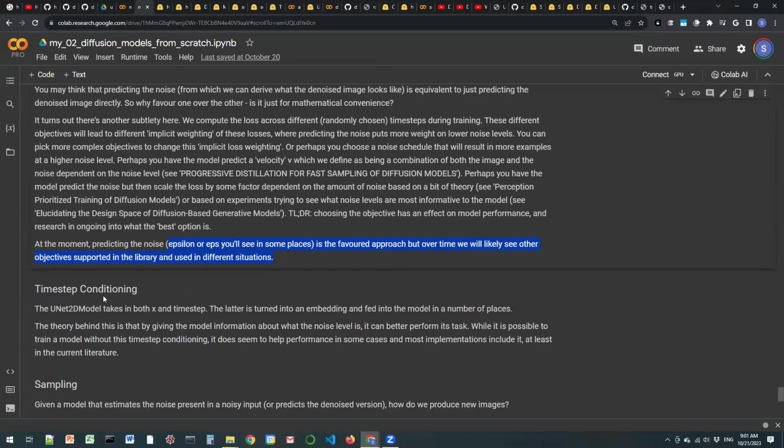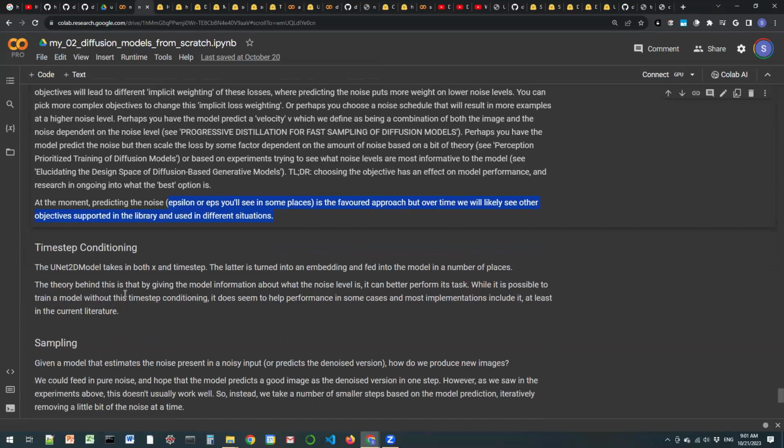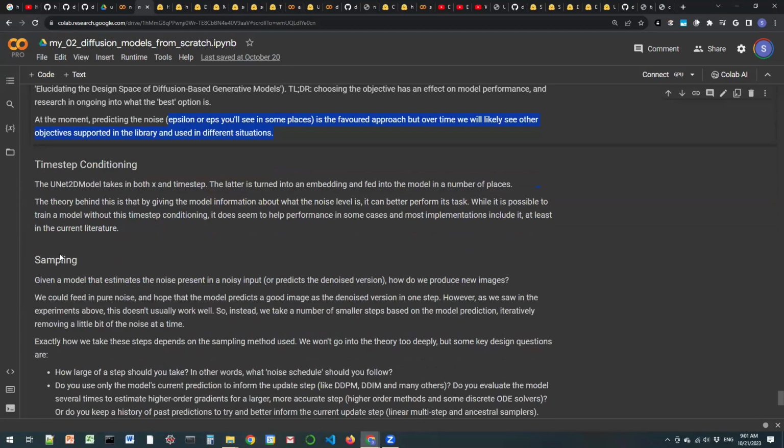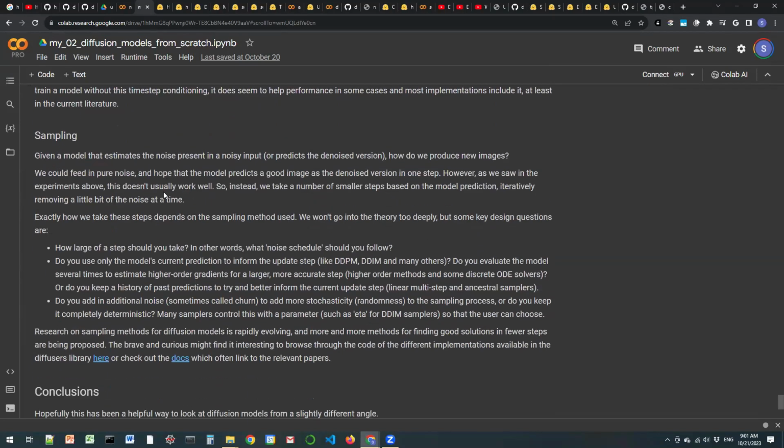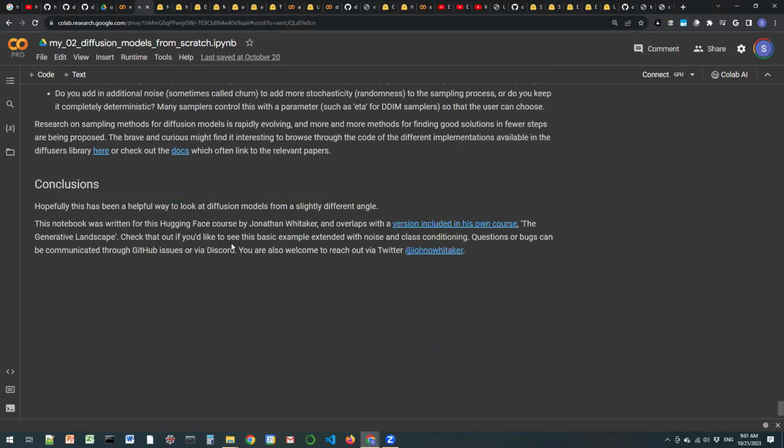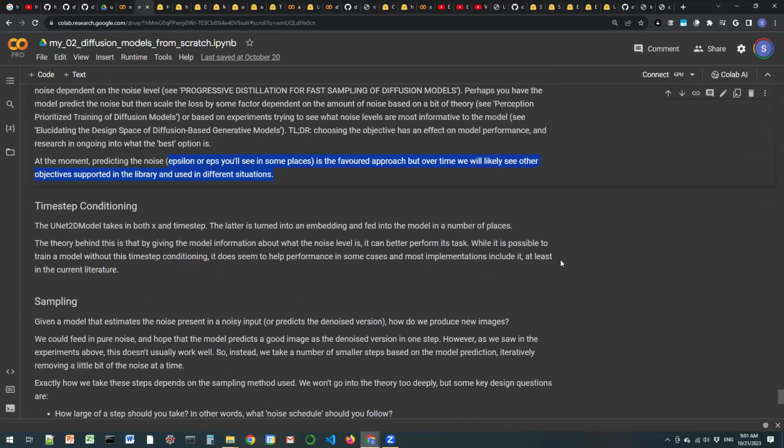And then he talks about the fact that time steps are also provided in conditioning, and all these variations on how we sample. Oh, and the relevant docs. So that's it.